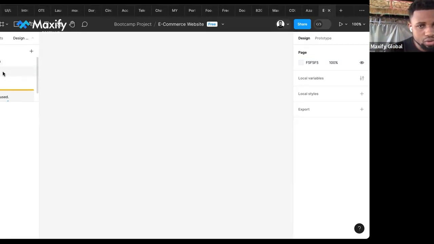All right. So then your second page, I usually name my second page, I call it my low fidelity wireframe, right? So this is the procedure I use. I have my assets in my design systems, my low fidelity wireframes, and then on my third page, I have what I call my high fidelity, which is the actual design.